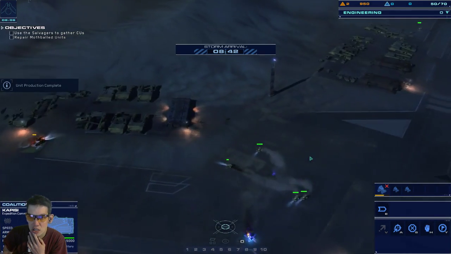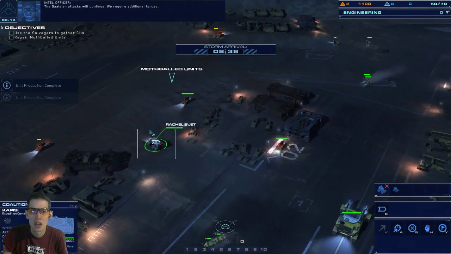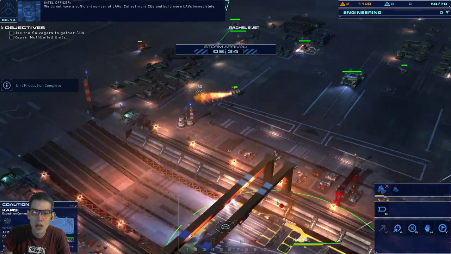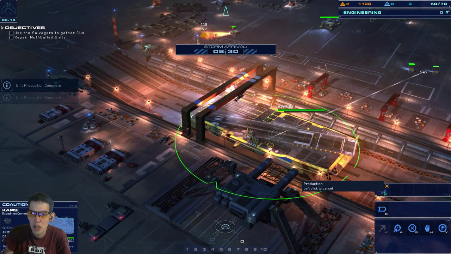Light attack vehicle online. The Gaussian attacks will continue. We require additional forces. We do not have a sufficient number of LAVs. Collect more CUs and build more LAVs immediately.